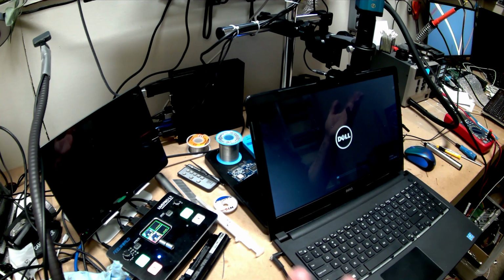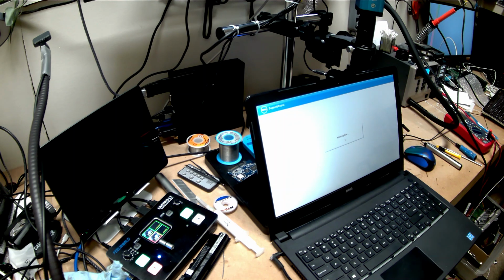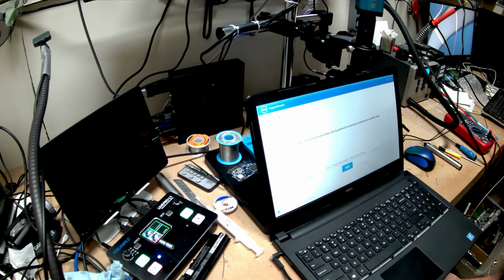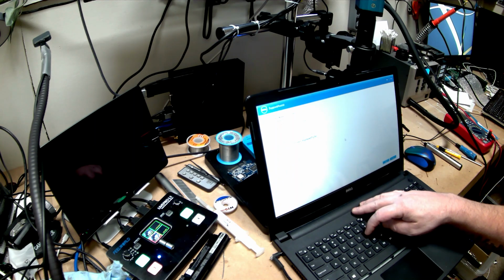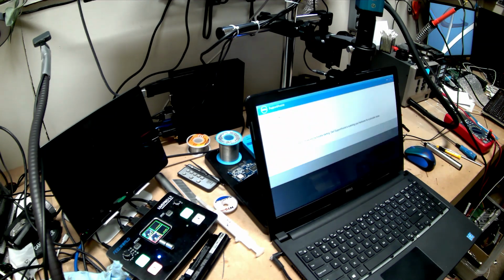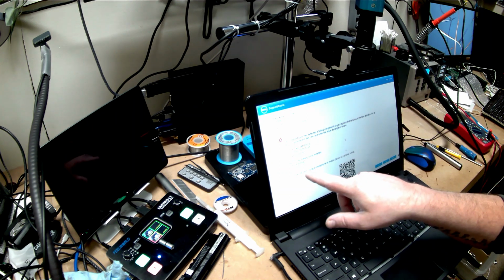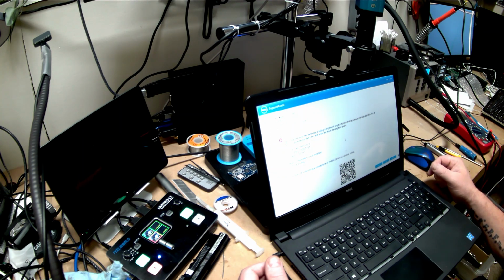So what I was going to do is, just for the heck of it, I will go to diagnostics. Of course, we're going to get a bunch of errors like the battery not being attached, things like that. Hard drive not installed. Webcam testing. Alright, so the only issue that it came up with, failing component, is the battery not installed. Alright, so guys, it looks like we have a working machine.